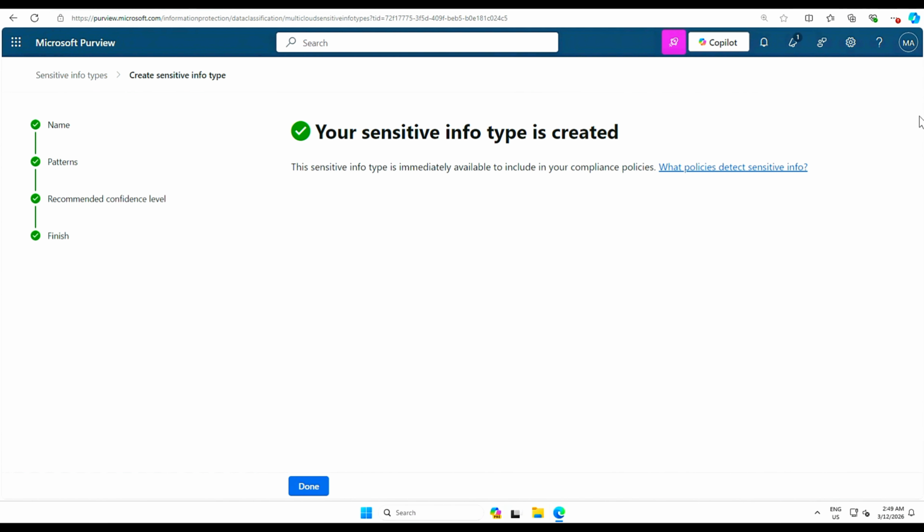So the policy is created. We have successfully created a new sensitive information type to identify project IDs. Now the next task: we are going to create a retention label. So for that, let's click on done.